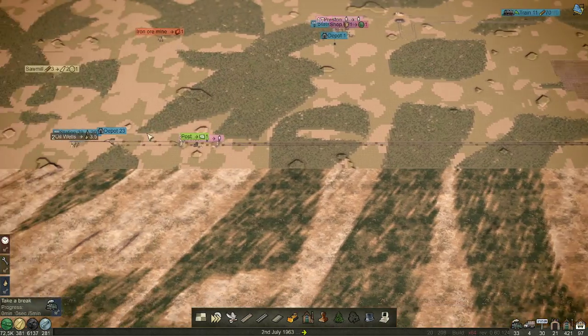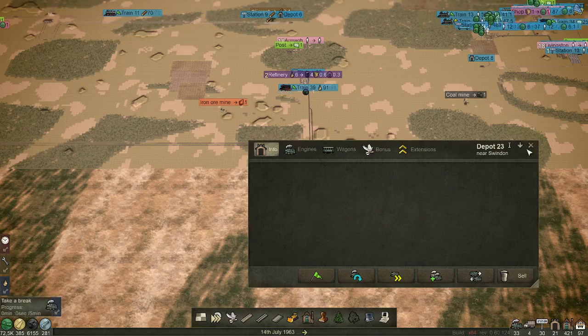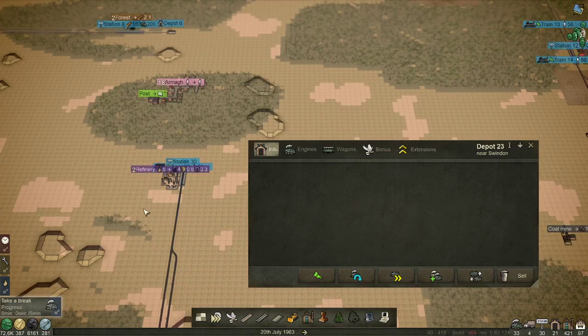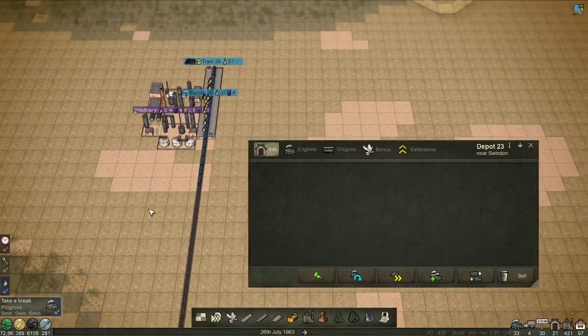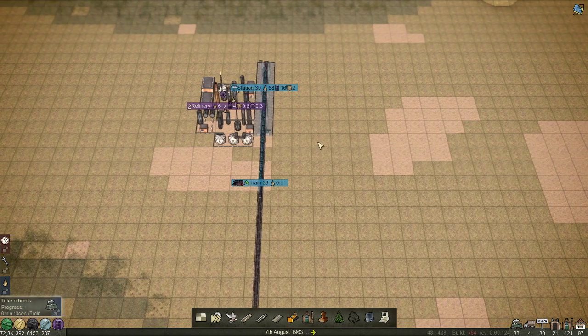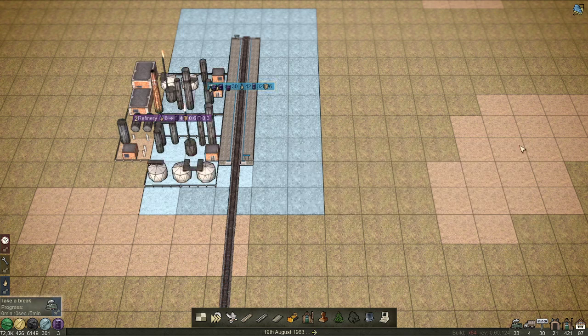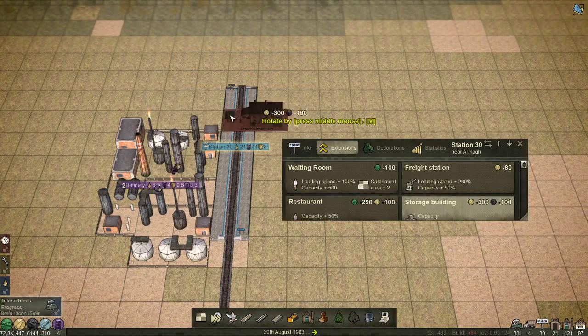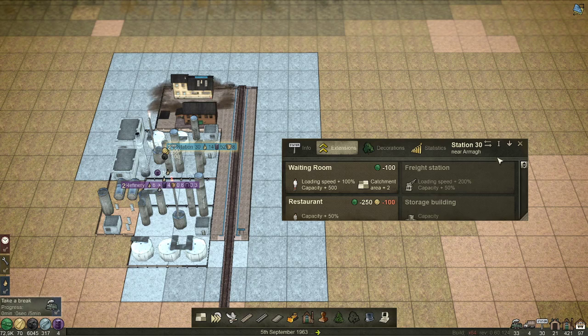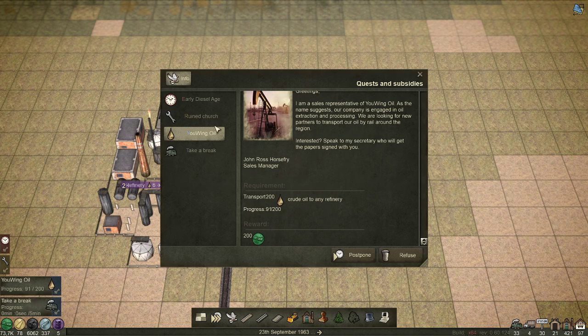And then we need to go to our depot. Where's the depot? There it is. Then we clone that one. Oh, we don't have enough money to clone it. Oh dear. Alright, well, we'll just have to leave that for now. There's nothing we can do. We will put in a little storage building and a freight station though. Beautiful, right, so we should get some rewards.